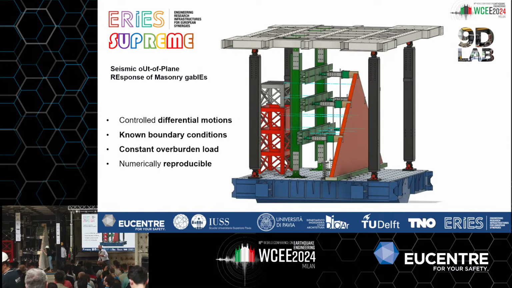Thank you. This is very, very impressive. Could you describe the actuators on the top and just say what they're doing? Are they stabilizing it during construction? How do they move during the testing? Okay. The 9D shake table will be described in another presentation, but in general, these actuators are moving the upper shake table, let's call it a roof shake table, and they are controlled in order to impose the acceleration time history as well as the displacement time history that you want to simulate. It's like a suspended shake table.